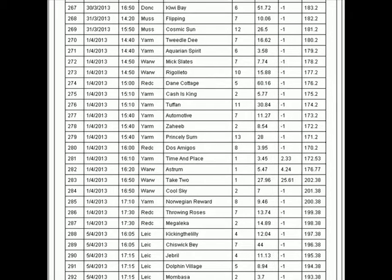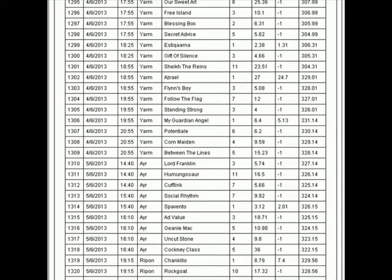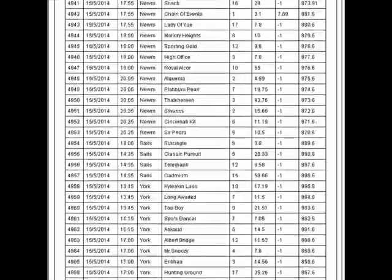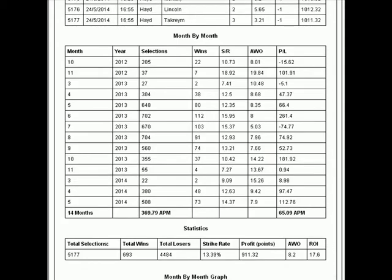Okay, and the really interesting thing is the month by month data. I think it gives you a lot better understanding of what's going on rather than day by day. So this is our month by month. Now as you can see, it's been pretty good. There was one really bad month here, but apart from that, a couple of other losing months, but really good profitable months. And you probably wouldn't have minded that if you just had that and you got it back anyway. But it's very interesting.